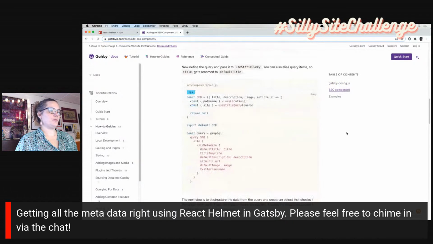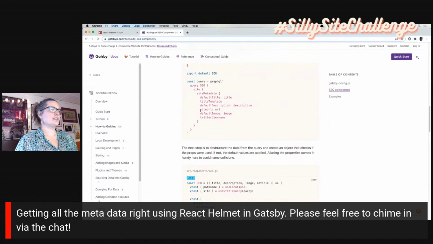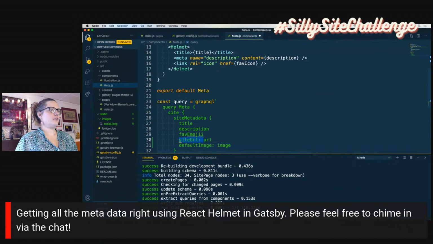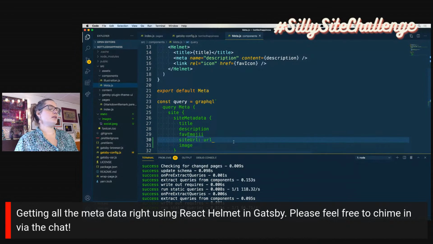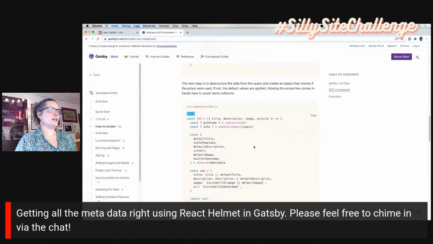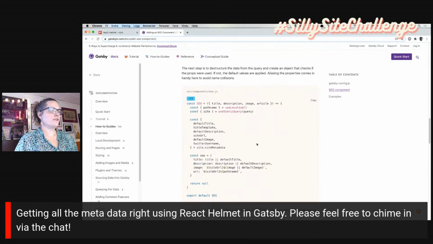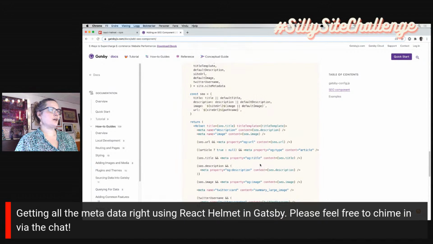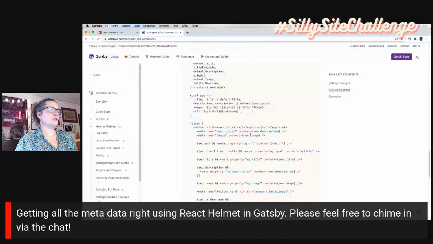Yeah, so we want the site URL and we want the image. But we're not going to override the image. So let's just do it like this, site URL. And then let's look at how they do it with images. So it's a site URL, image, and default image, but we don't do default image. And let's have a look. SEO image. So site URL and then the image. And then we'll just keep on adding all of these.